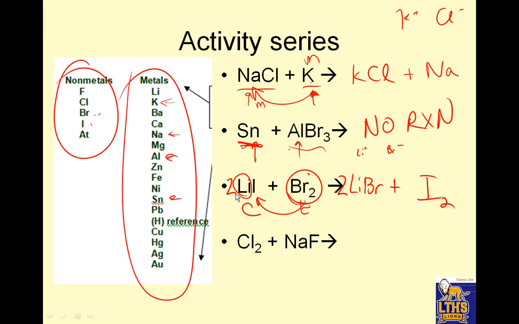And a 2 there. And then we're balanced. Okay, so step 1, figure out what the type is. Step 2, see if the one by itself, the element, is higher up than whatever it's trying to kick out. Metals can only kick out metals. Non-metals can only kick out non-metals. Save that one, put it in your notes.